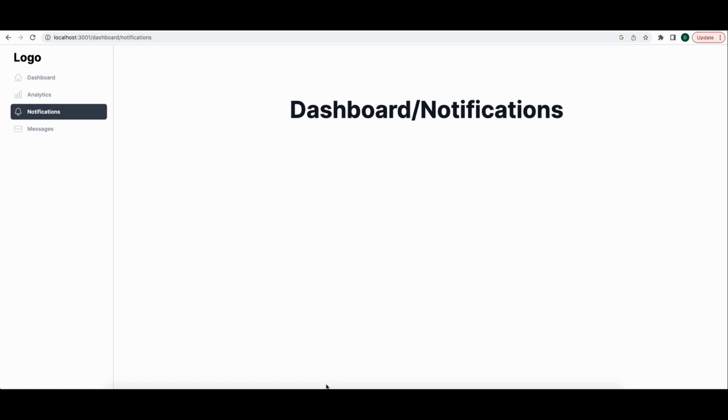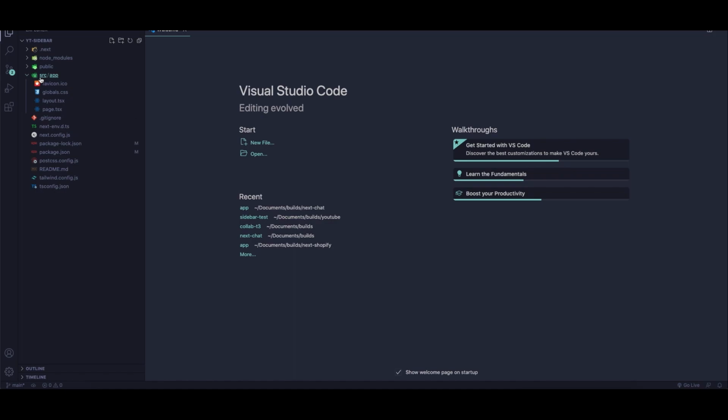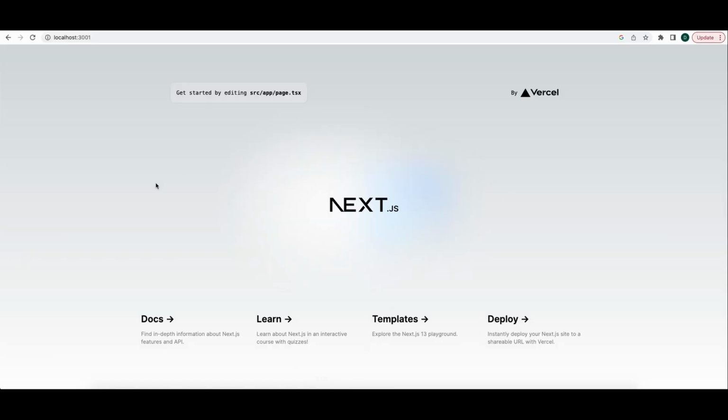So, with all that out of the way, let's go ahead and jump into VS Code. As you can see, it's just a standard NextJS boilerplate application. I have it running over here on port 3001. There's really not much to it.